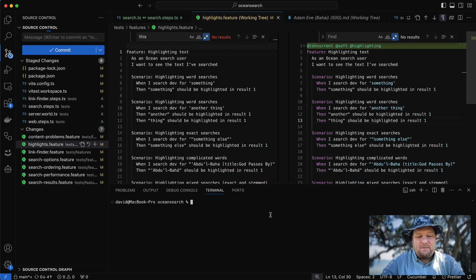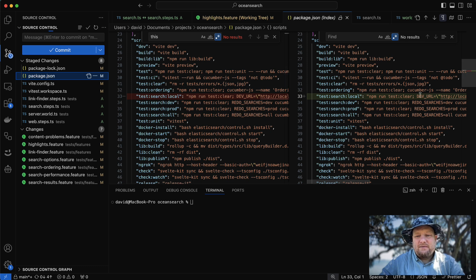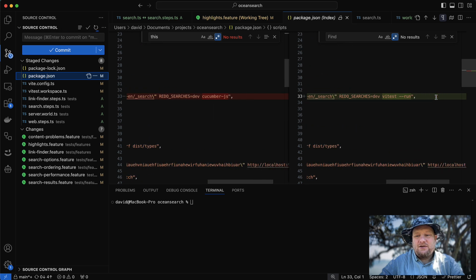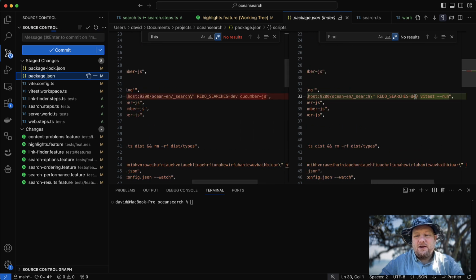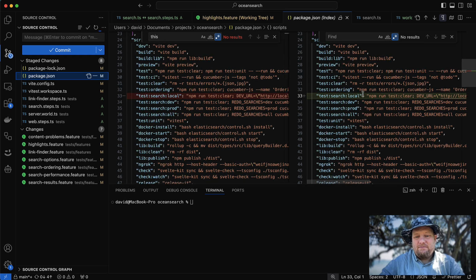Oh, and one of the important things with Cucumber is the ability to run tests based on their tags. And with QuickPickle, I'll just show you real quickly how to do this. I've got my tests now changed to vitest run in my package.json file. That was a change I didn't show you, but don't forget to change those scripts.